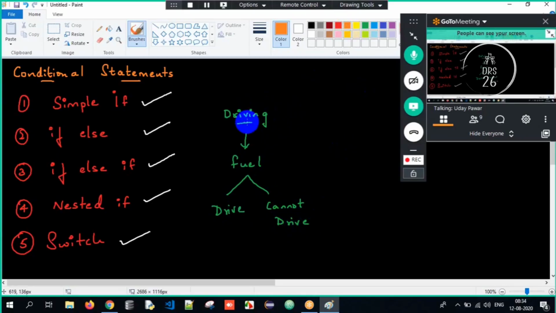If there is petrol or diesel available, you can drive your car successfully. If petrol or diesel is not present, you cannot drive your car. Based on a certain condition, you need to take some decision. If it is true, what am I supposed to do? If it is false, what am I supposed to do? Generally used for decision making. Whenever I talk about decision making, we always come across conditional statements.